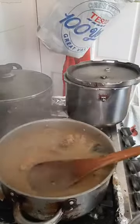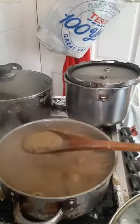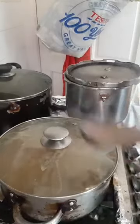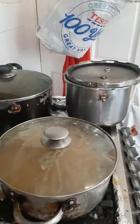You can see it's thick enough. Yes, it's thick enough for pounded yam. Just reduce it, let it steam a bit, and switch it off.